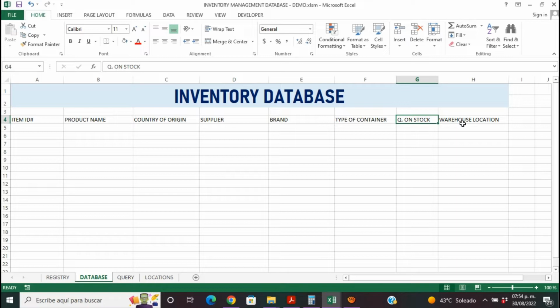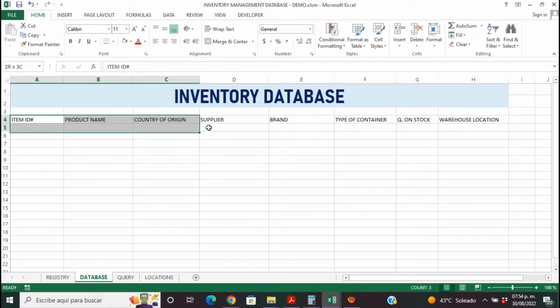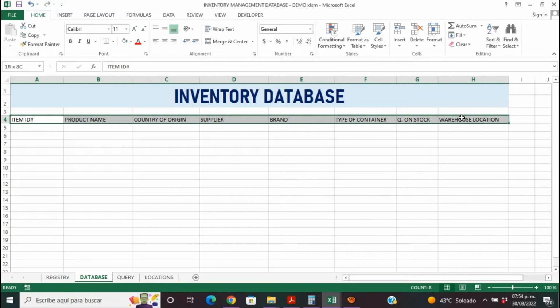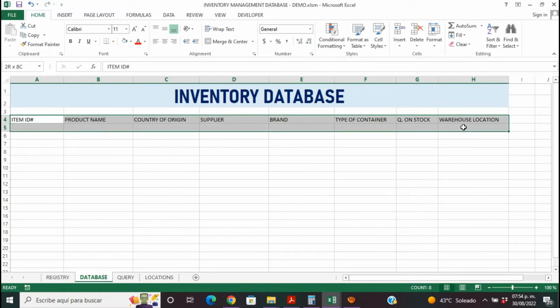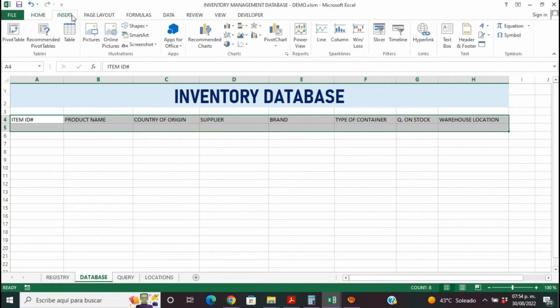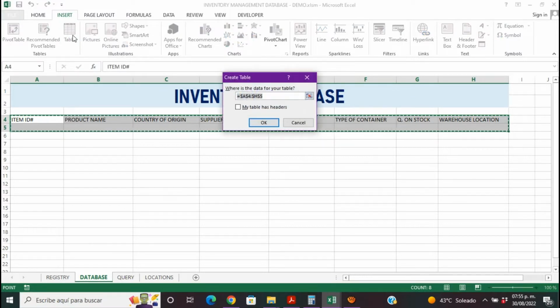Now this is what we are going to do. We are going to select the headers, those headers, and one more row. So it's going to be 2 rows, the headers and one more. We are going to go to the Insert tab and to the Table tool. We're going to click there. Here we are creating a table. We're defining our headers and the other row as a table.